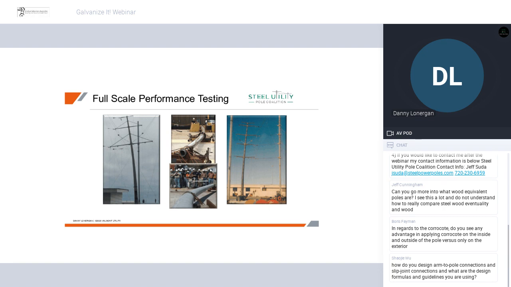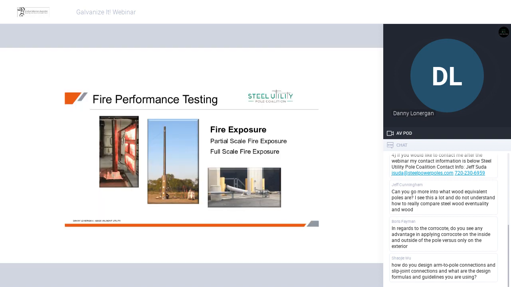The photos you see in the middle represent "wood pole testing." It's a horizontal event. The larger the structure, the more complicated the structure. They're usually vertical testing and reaction frames. Fire testing, I'm speeding up here a little bit.